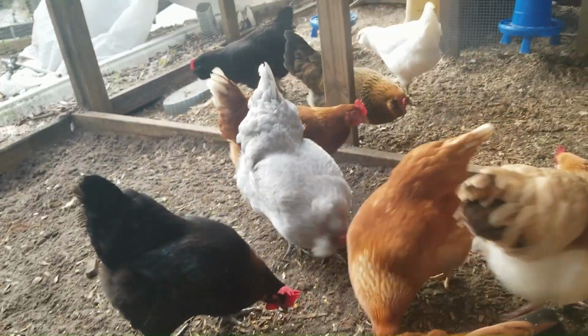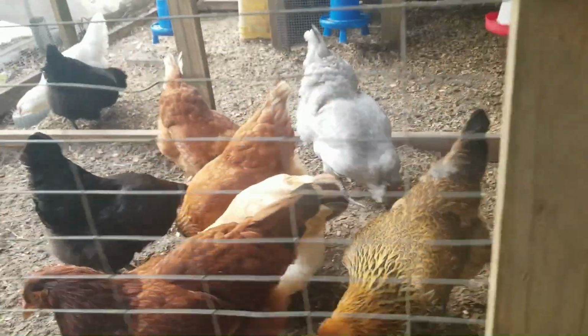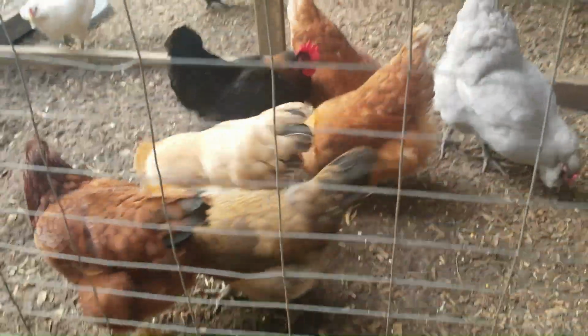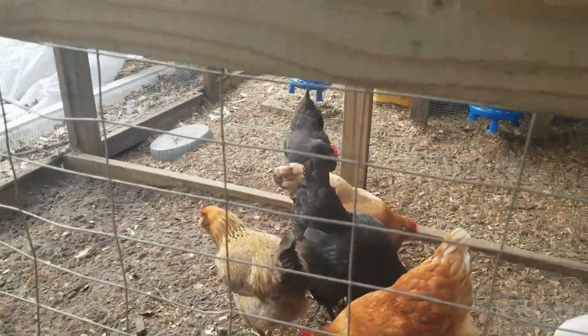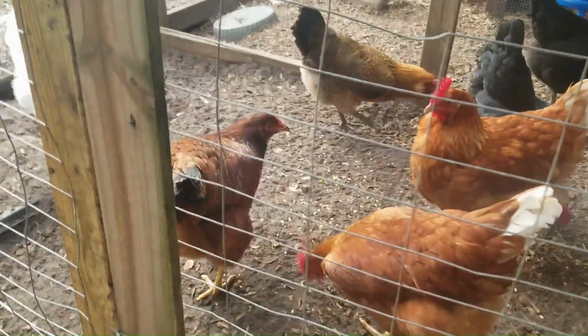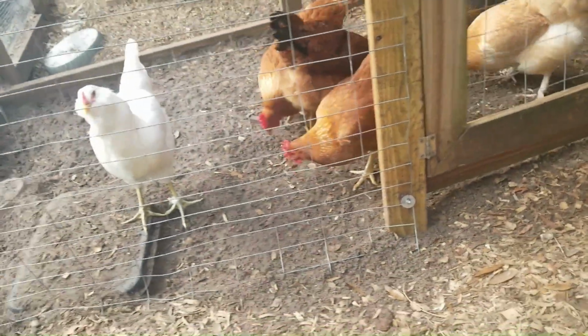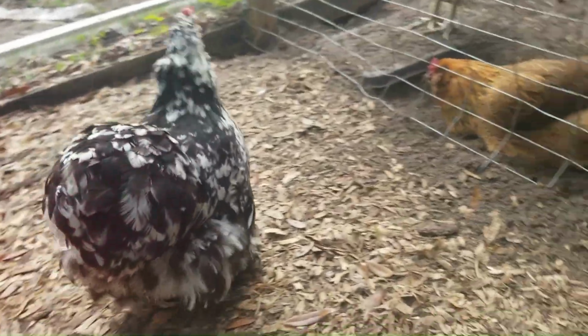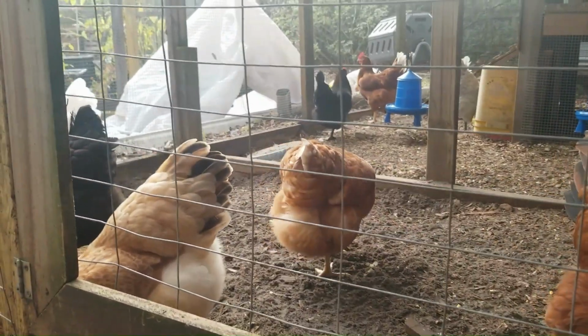These feeds are designed to be easier to digest and packed with the extra vitamins and minerals our older girls need. One product that has been recommended to me is the Nutrena NatureWise Feather Fixer. This feed is specifically designed to support feather health, which can be a concern for older chickens, especially during molting. Another one is Purina Layena Plus Omega-3. This feed is enriched with omega-3 fatty acids, which are great for joint health and can help keep your older hens active and mobile.